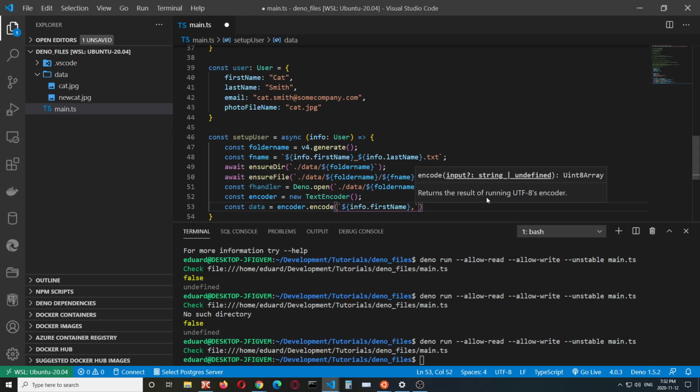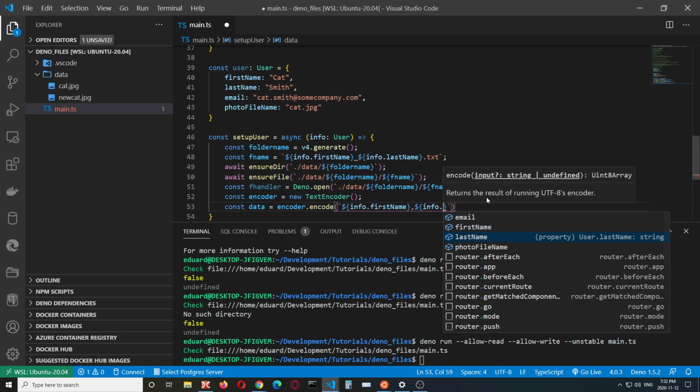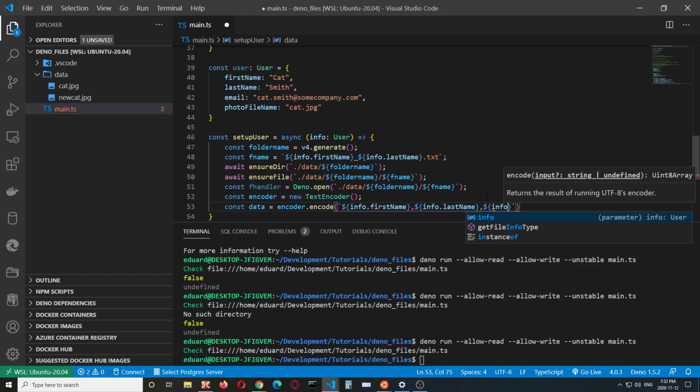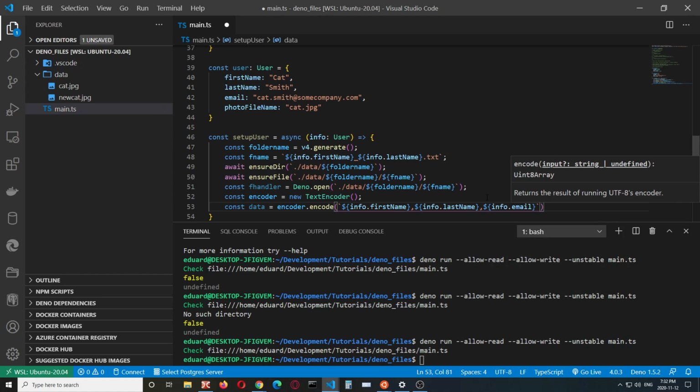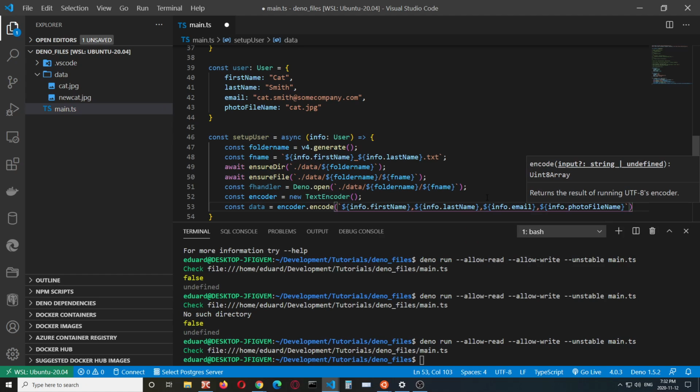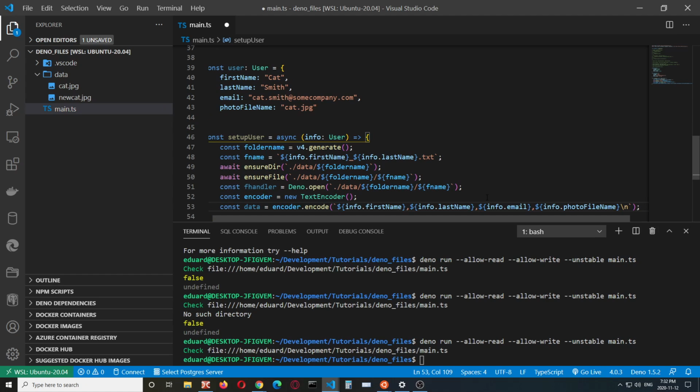Okay, so in this case we have also the info last name, comma, oops, info email, and info photo file name, and I'm going to append a carriage return, a new line at the end of the text, so that will insert a new line after each line.